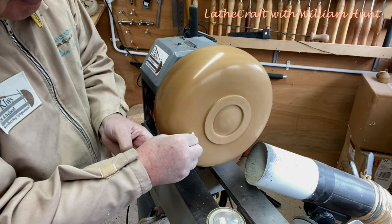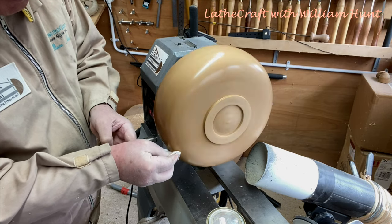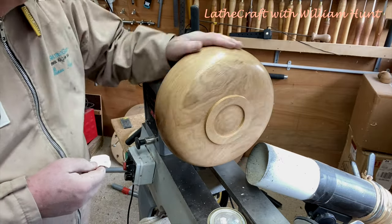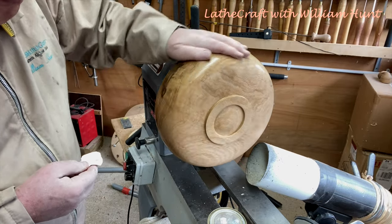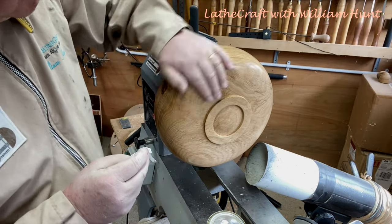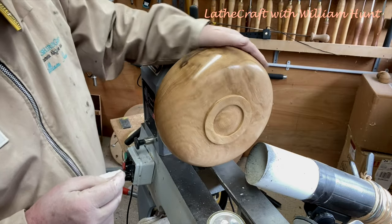Remembering not to get too much, otherwise you get build up and streaks. Currently running at about 900 RPM. You can see the finish coming up there beautifully. That is not at all a bad finish for just one coat of Hampshire Sheen High Gloss. I think that's a good enough finish, but it will get a final buff up when the inside of the bowl has been excavated.